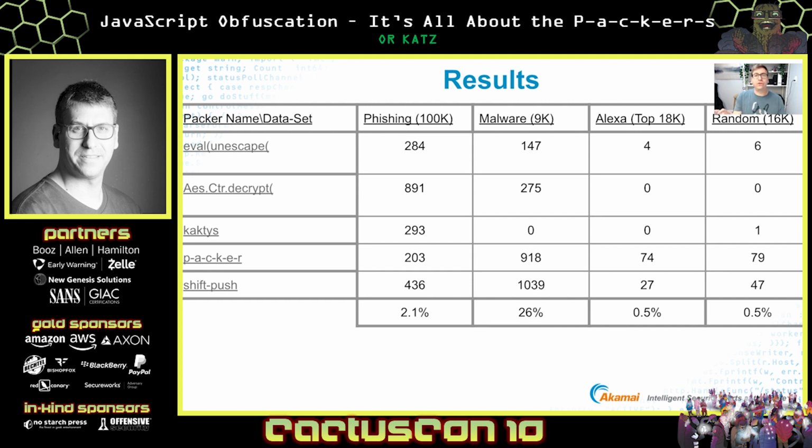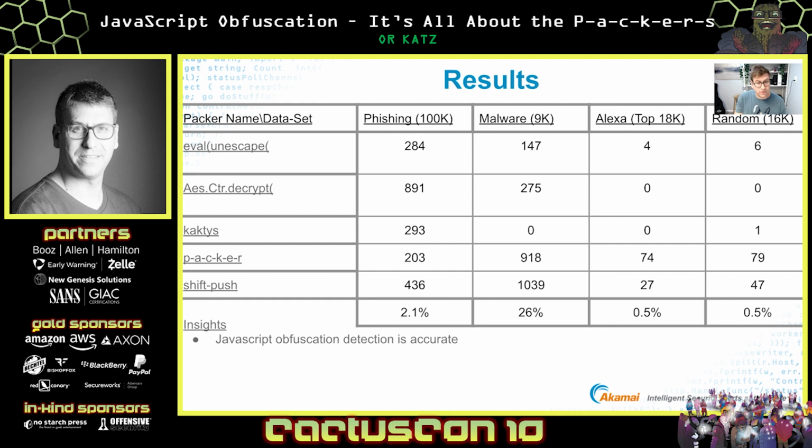Now, when we look into the Alexa and the random data set, we can see that the detection rate is 0.5, which is low, but it's not 0, meaning JavaScript obfuscation is being used out there for benign websites. Why do I know that they are benign? Because I was going over those detections, and it was clear to me, and I validated that it's not a malicious website or malicious content or malicious code that got into those websites. It was benign and legit code being obfuscated, which is an important thing to say in that context.